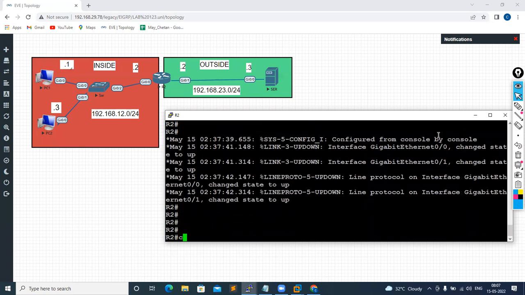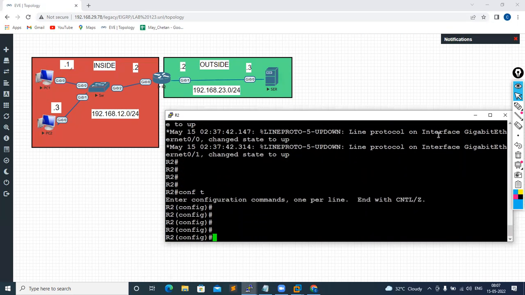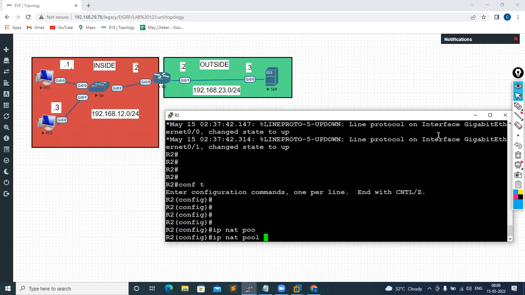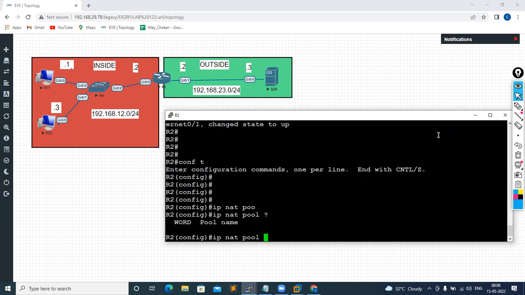So now on R2, you need to create a pool first. You need to convert your multiple private IPs into multiple public IPs. So we create a pool on R2. The configuration will be IP NAT pool. You can provide a name for the pool. Let us consider we are giving the name as Cisco.